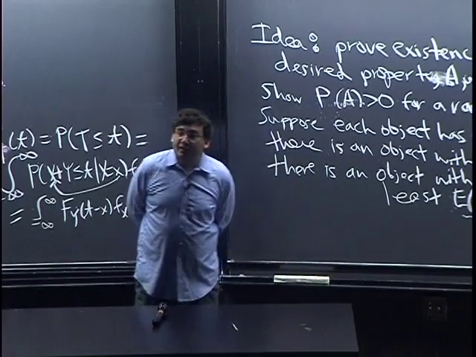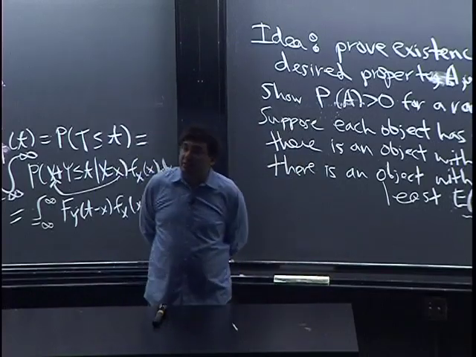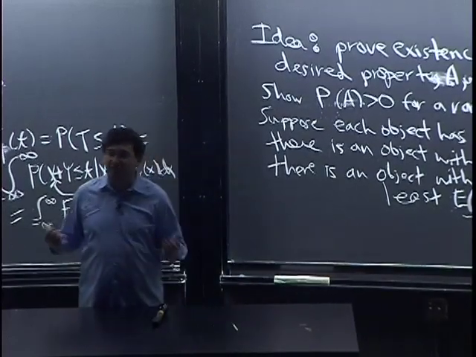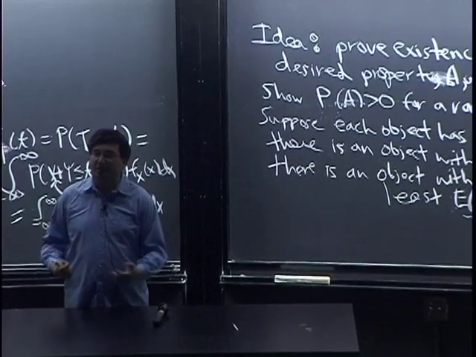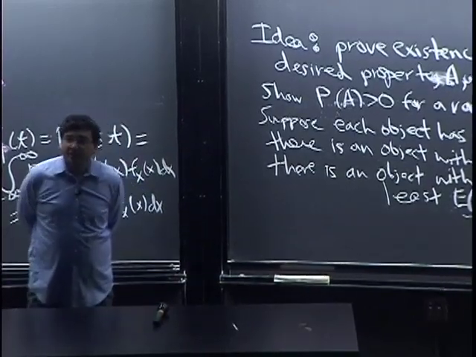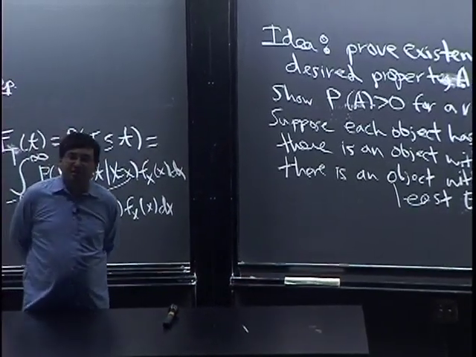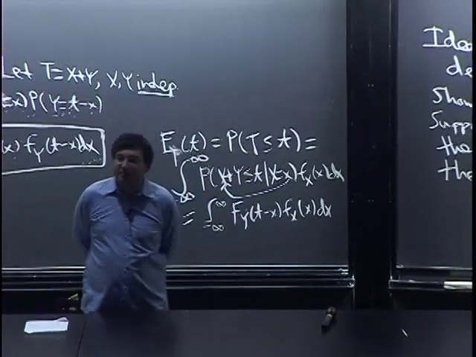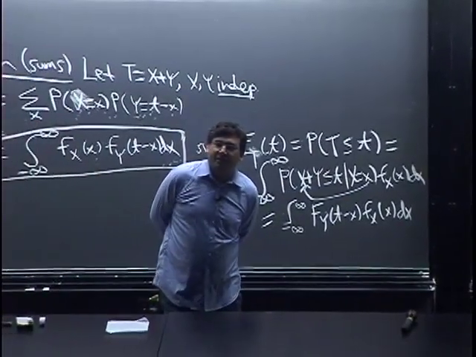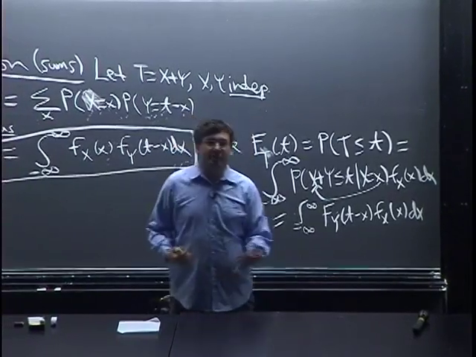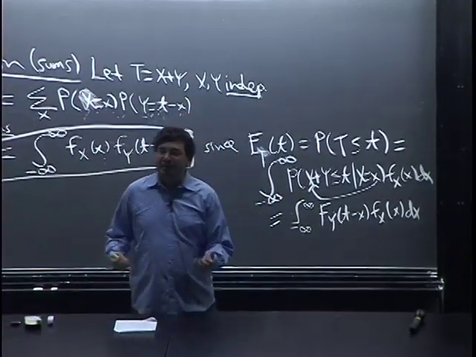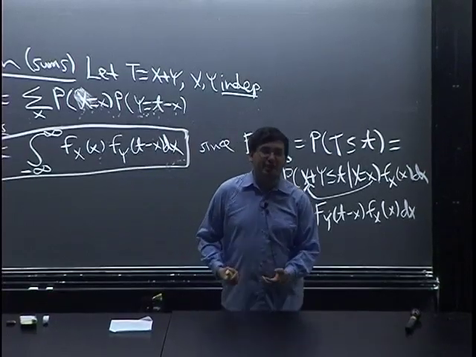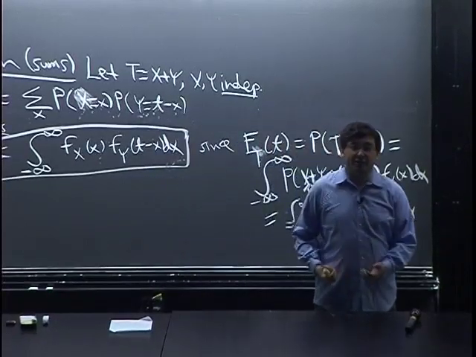The way he proved that there exists what he called a good code, right? A good code is one that works well for sending messages across this noisy channel. The way he showed that a good code exists was to pick a random code. And that's kind of the most daring thing you can imagine. He probably spent months trying to actually find one, couldn't find one, so he picked a random one. And to think that a random one is actually going to do well is kind of unbelievable. It turns out to be true.